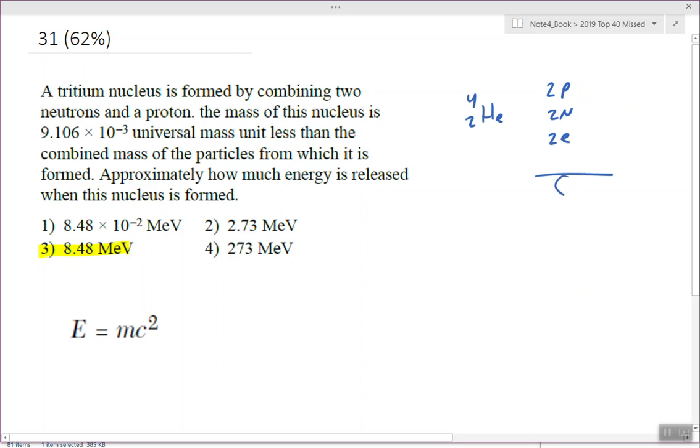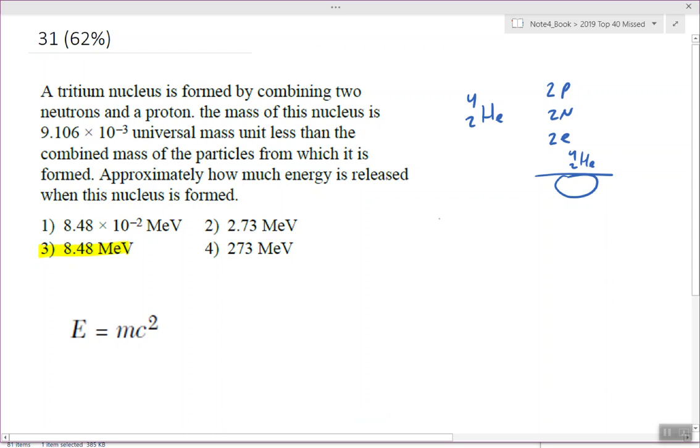But if you had them put it on a balance and you get the mass of these, and let's go with atomic mass units, that's 1/12 the mass of a carbon-12 atom, you would find that you have more mass than if you assembled these together into a nice helium sandwich. So if you actually put the helium atom you assembled on there, it would have less mass. Where did the mass go? Well, to hold the nucleus together, those protons that don't want to be together, it takes a lot of energy to smush them together. That's called the binding energy. It comes from the missing mass.